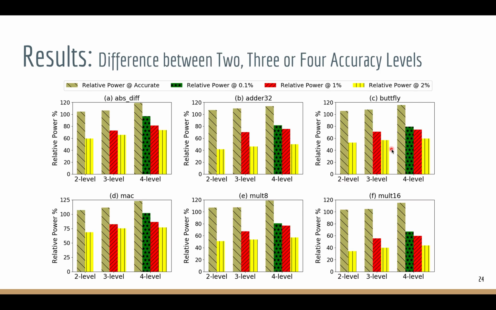In the second experiment, for the remaining 6 benchmarks in Backus, we generate 3 Ruca designs with 2 to 4 levels respectively, where error thresholds are set to 0.1%, 1%, and 2%. Since these 6 benchmarks are relatively large and their truth tables are difficult to factorize directly, we adopt circuit partitioning and design space exploration method. Here, relative power is defined as the ratio between power consumption of Ruca design and power of the original circuit. Compared to the original circuit, Ruca substantially saves power under approximate mode.